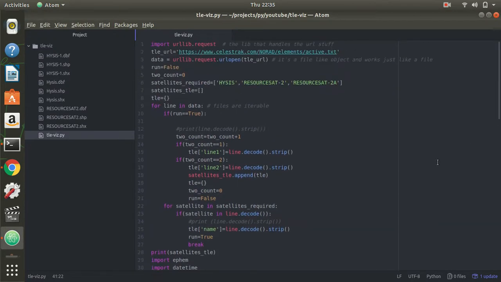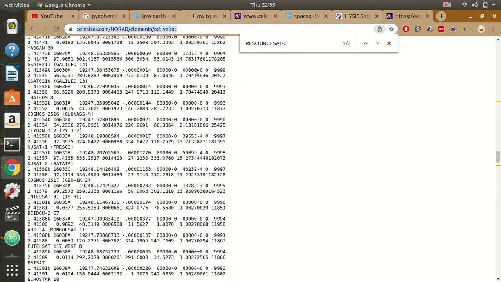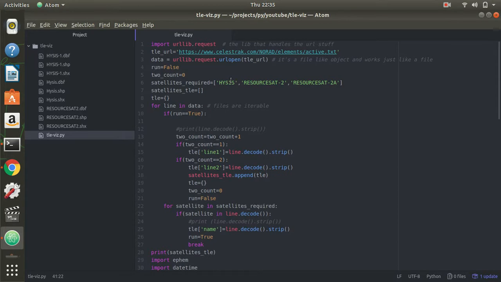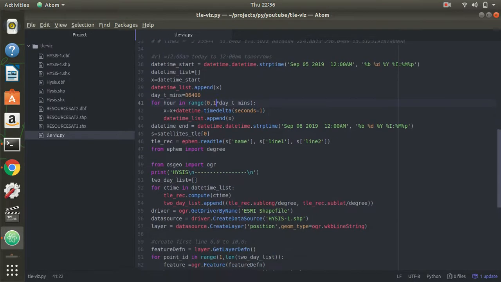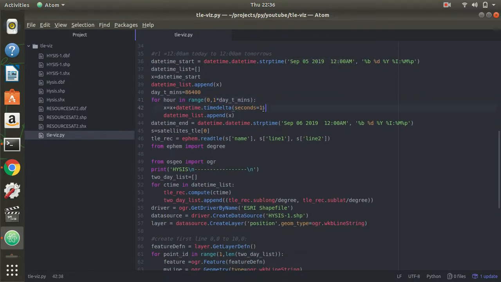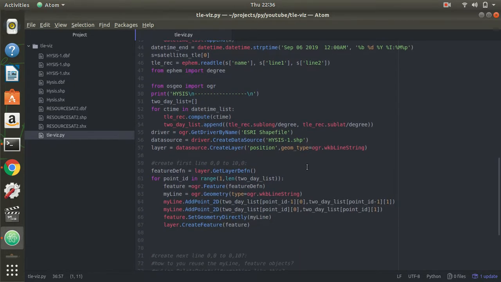So if you're really interested in understanding the orbit of the satellite, you can parse the orbit from here. I've just taken the URL and I'm tracking the TLEs of three of our ISRO satellites from NORAD. Remember, we have highly accurate models, and this is from the TLEs provided by the CelesTrak NORAD website for SGP4 propagation. So HYSIS, RISOSAT-2 and RISOSAT-2A, I'm taking them, passing the TLEs, and then doing the processing from today for each second for 86,400 seconds, for one day. Okay, from September 5th 2019, 12 a.m. to 11:59 p.m. So that is created in a shape file which we call.